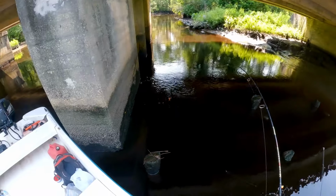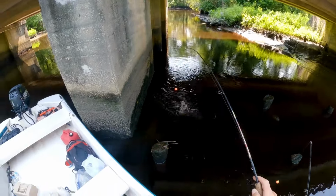What's going on, guys? It's hot out. It's the middle of June. We're going after a prehistoric fish today, longnose gar. Let's see if we can get on them. We're off kilter, just a little off kilter.